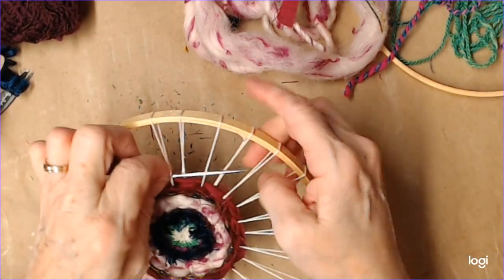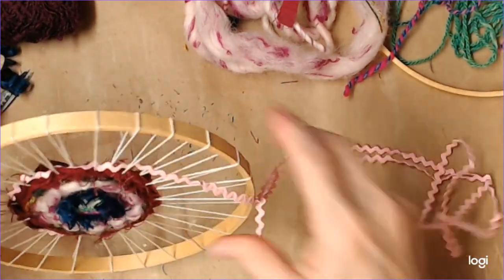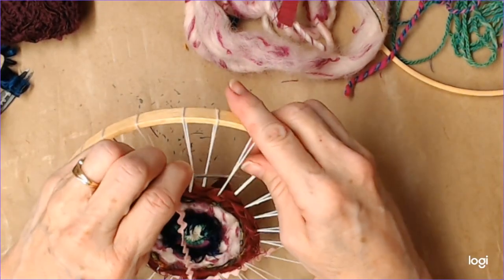This isn't probably the thing I would choose if I was going to make a piece I wanted to hang up somewhere. This is just examples of things you can choose, because everybody has different styles and different tastes.